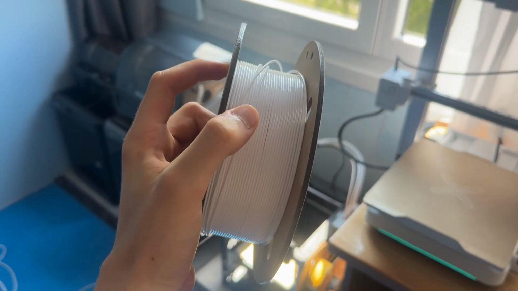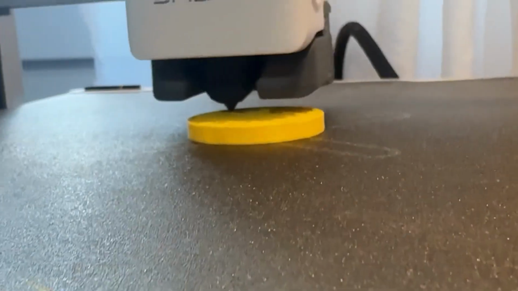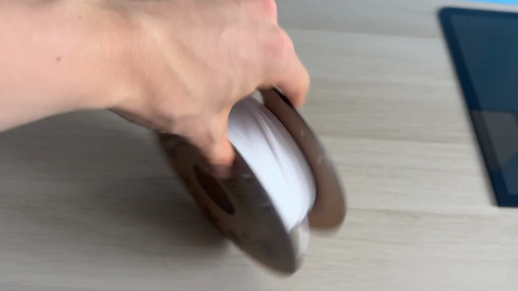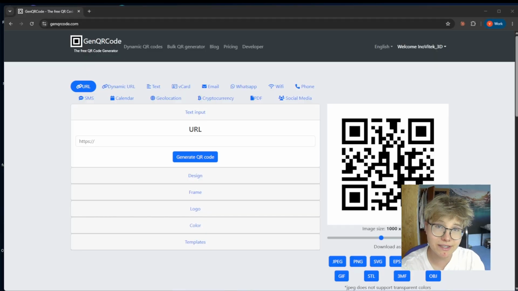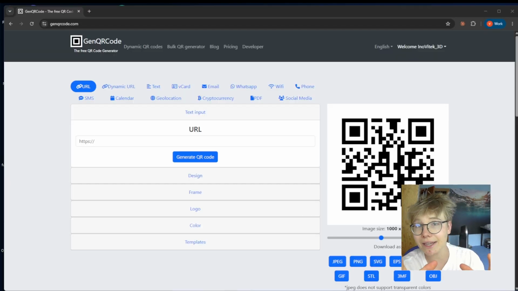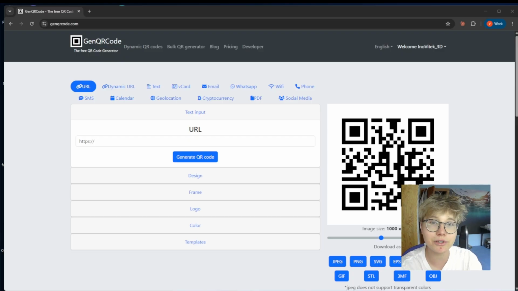A piece of plastic is usually not that valuable, so how do we increase the value of a 3D print? Well, if we want to stay just within the material of plastic, we can make the plastic interactive. And there are many ways how to do that, but one of the best and simplest ways is to add a QR code. And so today I would like to show you this tool, GenQR code, that not only enables you to generate the whole custom QR code for yourself, but it even enables you to track some of the links that you put there.